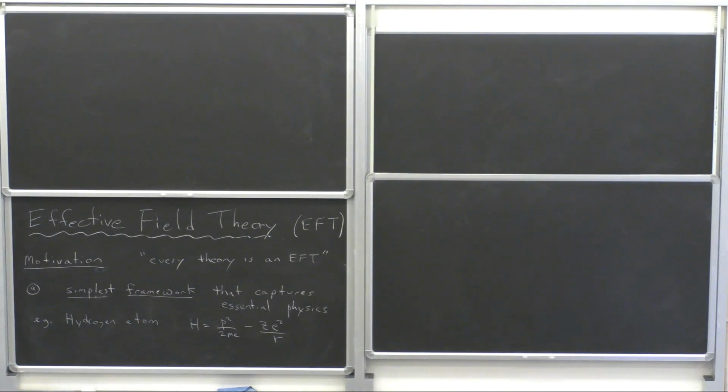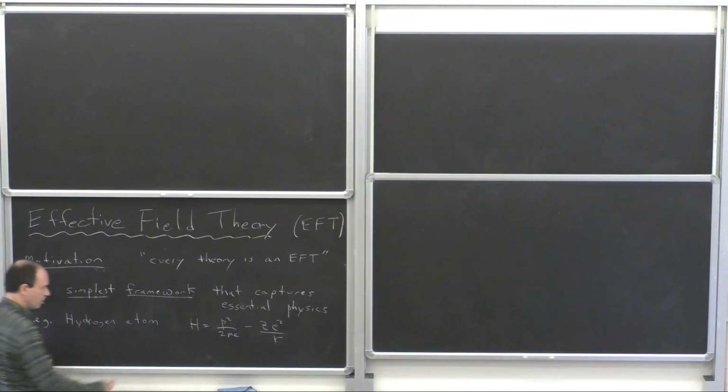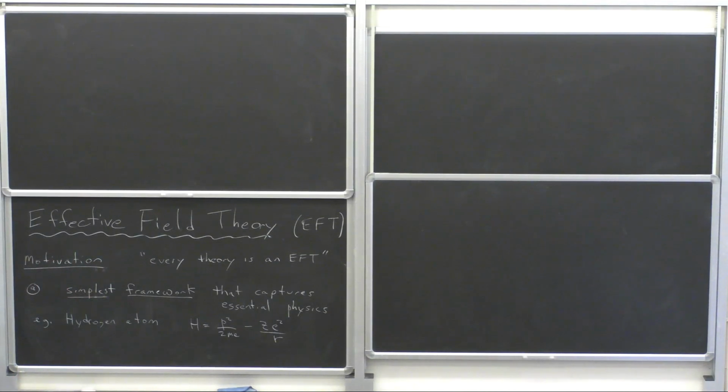So you have a Hamiltonian, you have a Coulomb potential, a kinetic energy term, and then you go and you run with it and you solve it. As you know, we can solve this problem, one of the few problems in physics that we can solve exactly. But there's a lot that's left out of this equation. There's a lot of approximations that have already gone into the system when we write that down.